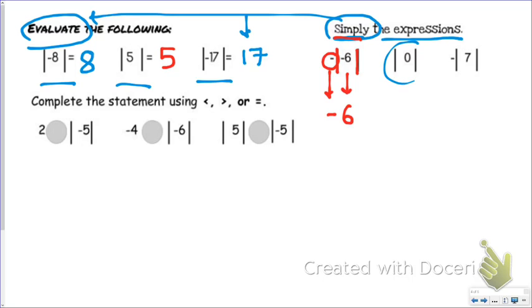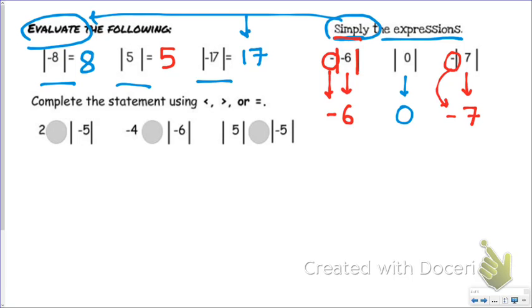This one can be a little bit tricky, but 0 is exactly 0 units away from 0. So the absolute value of 0 is always 0. All right, go ahead and try this one on your own. Yes, remember that the absolute value of 7 is 7, but I have a negative out front. With this negative, since it's outside of the absolute value, it just comes down as part of the solution, or part of the final simplified answer.